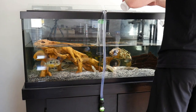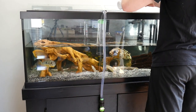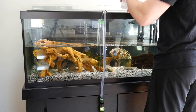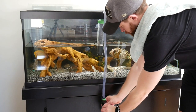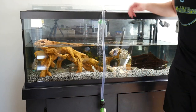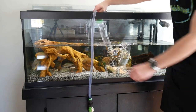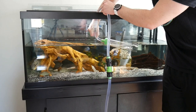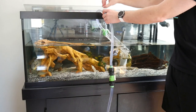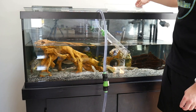I use Seachem Prime for dechlorinator, but there are many good brands out there. Just do not forget this step. I usually err on the side of more dosing than the bottle says, doing the amount for the full 75 gallons here. Also a huge tip here, never leave your Python and forget about it. You don't want to dry up your tank or flood your house. Now you can sit back and relax as your tank fills.